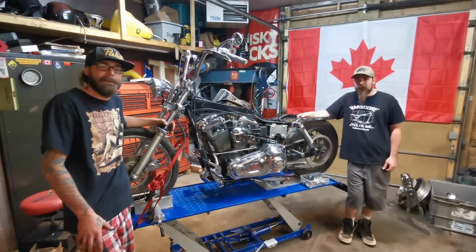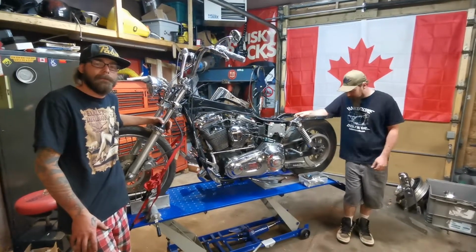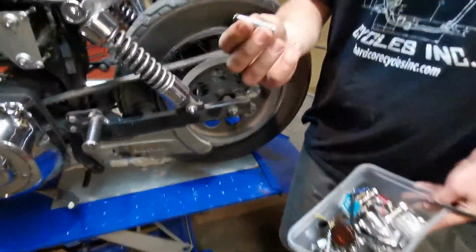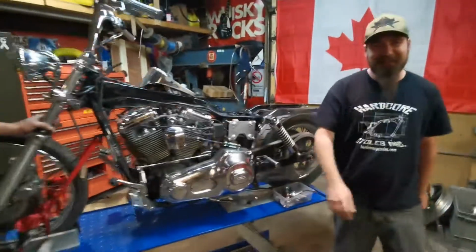We're going to start by going over the bike quick and making sure we got all the pieces that we need. He was nice enough to leave us everything we needed in assorted trays and stuff, and I'm not sure where this battery goes yet, but we'll figure that out and we'll go from there.